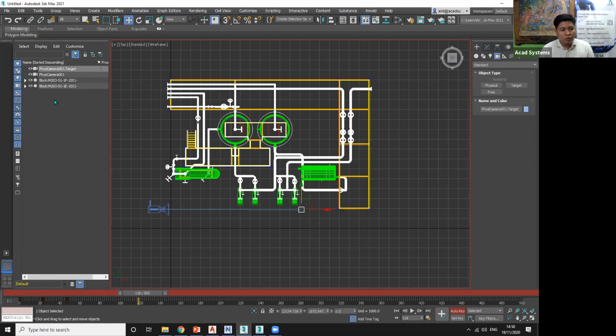If I plan to move them together, I need to click 1 and 2, control both, and then click move again. Now again, I want to move only the target. So click only the target and move to here.